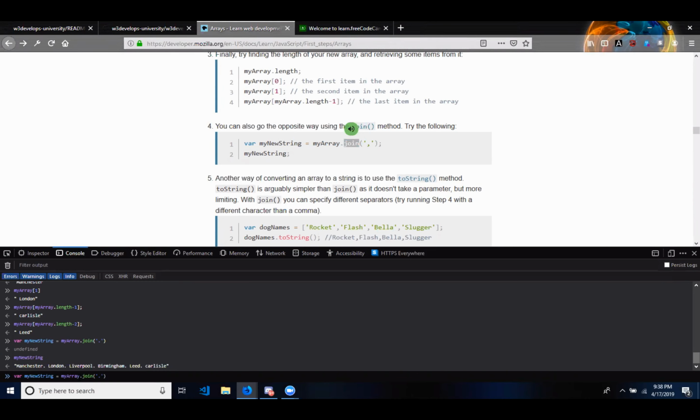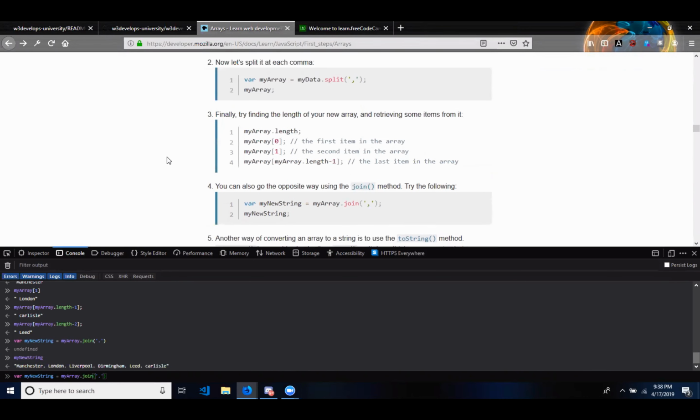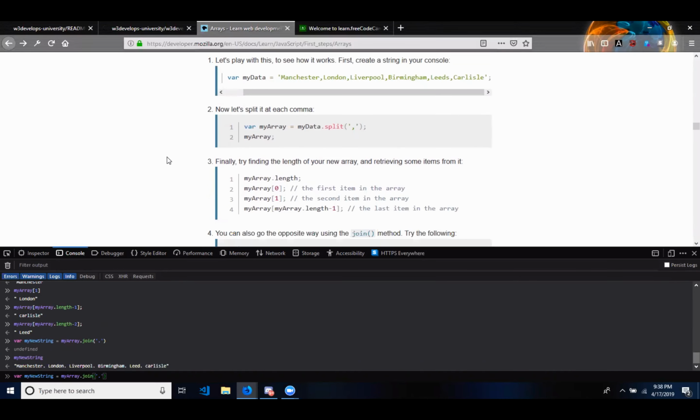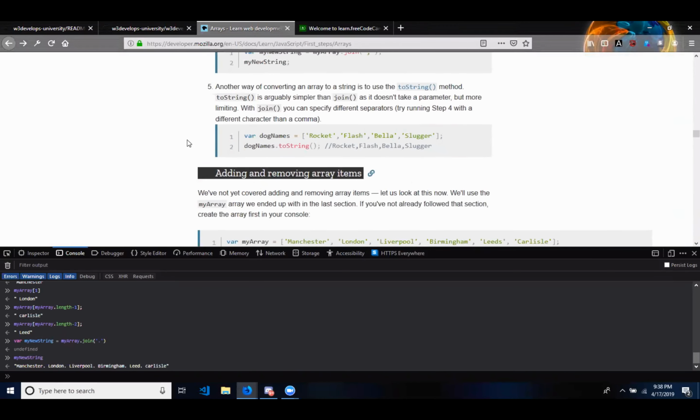So, oh man, I think I might have to split it again. So here, I'm going to go ahead and split, what you call it? What am I splitting? What did I make? My new string? I'm going to split my new string. So, let's see, var my new string equals, well, you know what? I think we're still in the equation, so let's just move on to the last one.